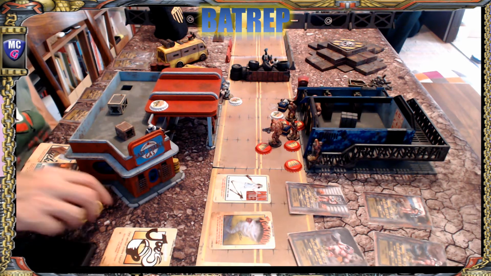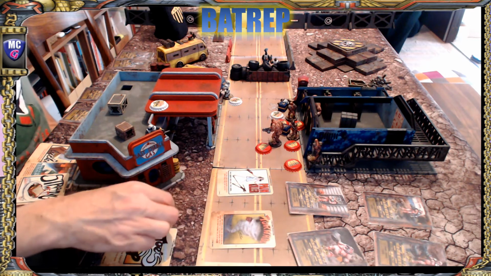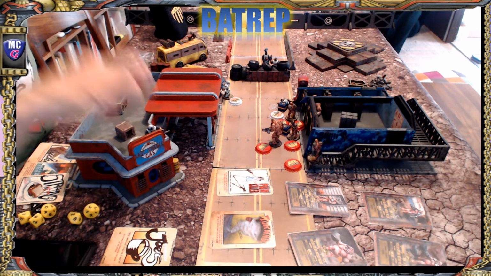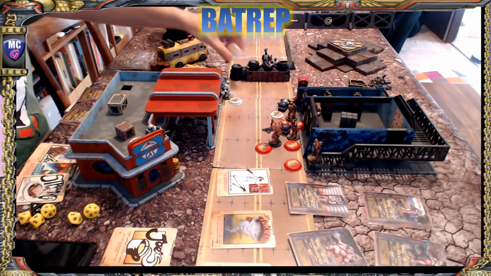Right, okay, next volley of fire, 5-up. Okay, that's 1 hit. Let's see what happens. That's a 3. Again, that's spooked, which he's immune to. Right, that was pretty bad. That was bad, heavy weapons guy. Try better next time. Okay, next.